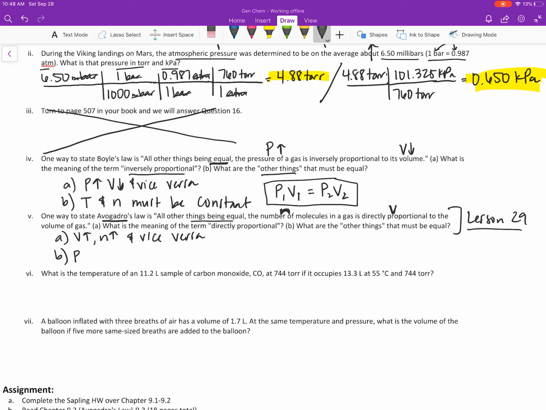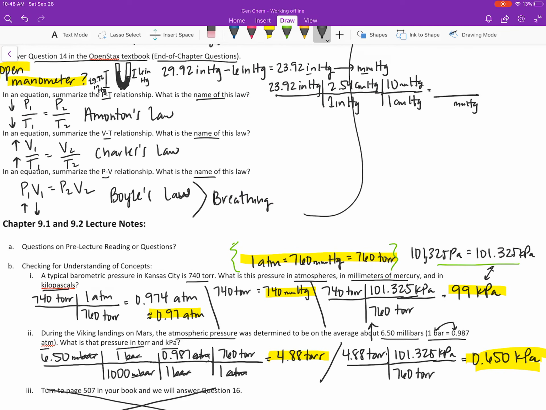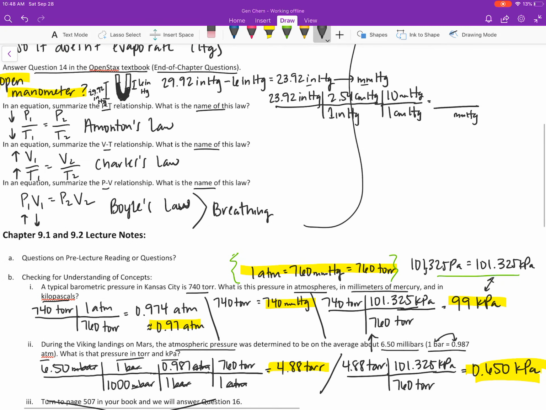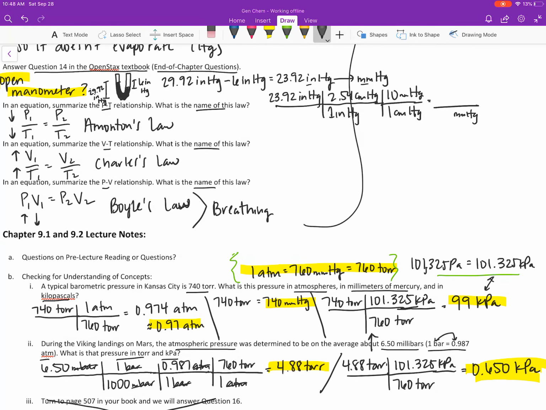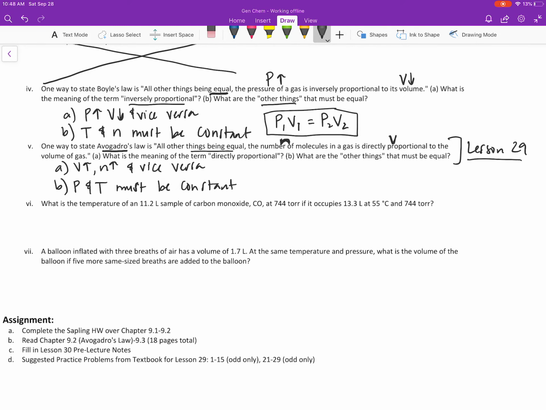Well, pressure and temperature. So we're always going to have the 4 variables in each of our gas systems: pressure, volume, temperature, and number of moles. So if 2 are being changed, the other 2 must be held constant in these individual gas laws. Okay, so if we go back up, in Charles's law, volume and temperature are changing, pressure and number of moles are staying the same. In Amontons's law, pressure and temperature are changing, therefore the volume and the number of moles are staying the same. Okay, so let's practice this with the question.